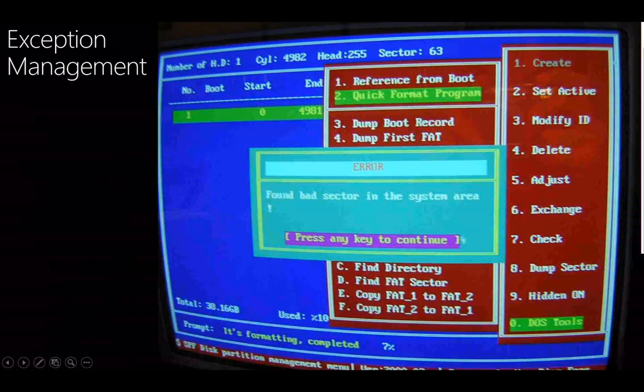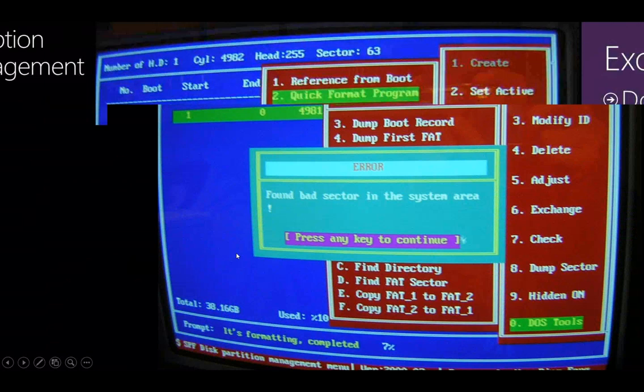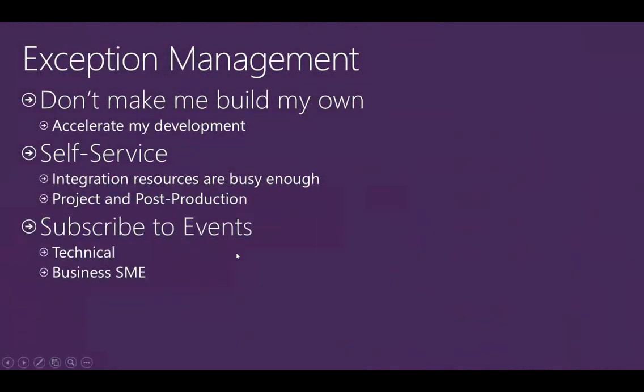Next up, we're going to talk about exception management. Certainly my expectations would be a lot higher than this particular screenshot, but I thought it was a good way of illustrating the point. In this case, I don't want to have to roll my own exception management framework. There should be something out of the box. I'm being paid money to drive value for the business, and by me focusing on plumbing, it's taking me away from solving the real problem.